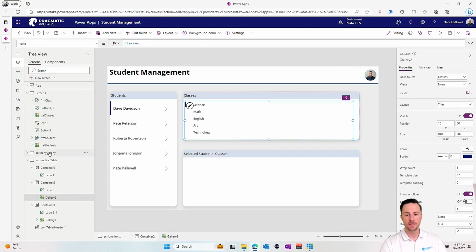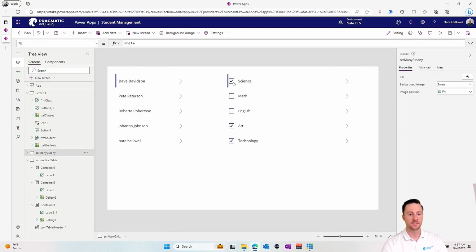So the way we did that in our many-to-many relationship was with a simple checkbox. I kind of like that method. You could use a form, you can use a button, really whatever you wanted to do to create that record or create that relationship, you could use. I personally just like the checkboxes.